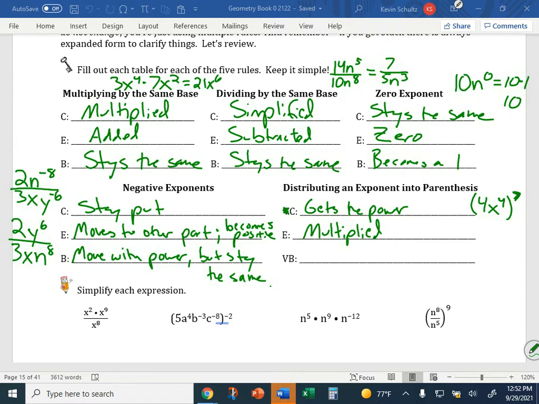And the variable base, that's where I was going, I think. I don't know if this was the VC, but the coefficient could change if you wanted it to, but the variable base, this x, when we write this out to be 4 to the 7th, x to the 28th, again, that variable base stays the same. Okay? That variable base stays the same.